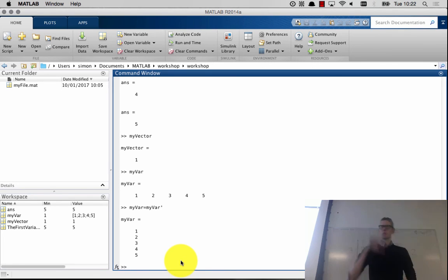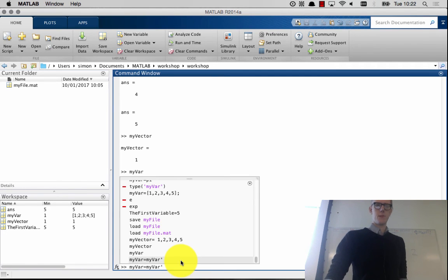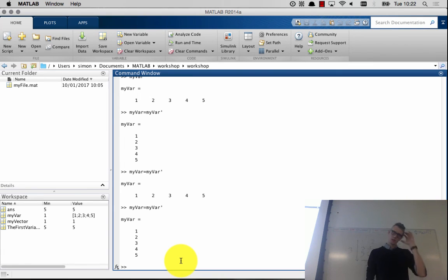And that will spin the matrix from a column to a row, and it will also take it back again. So that's useful when you find you've actually got something the wrong way round, you're finding your dimensions don't agree, check the dimensions and check if you need to convert one of them from columns to rows with the transpose operator.